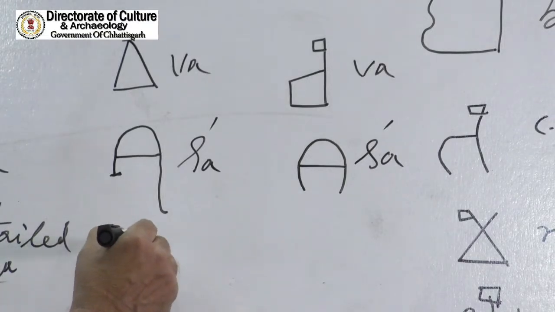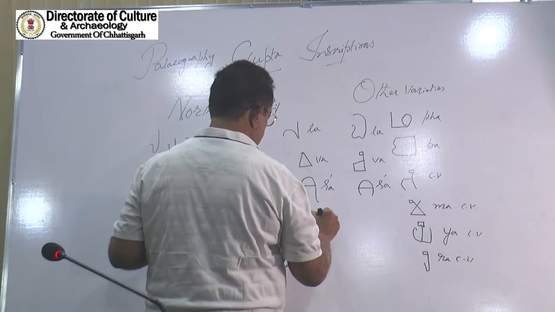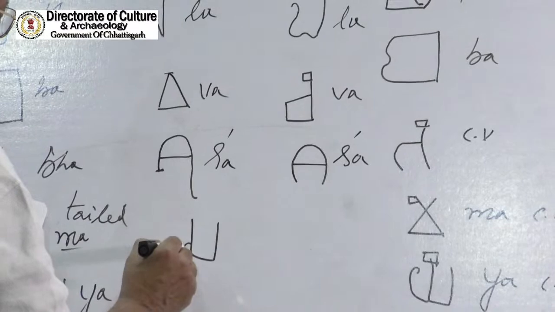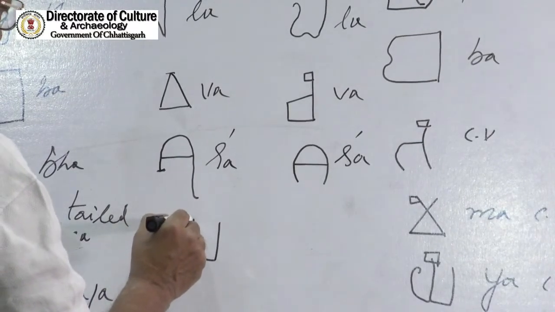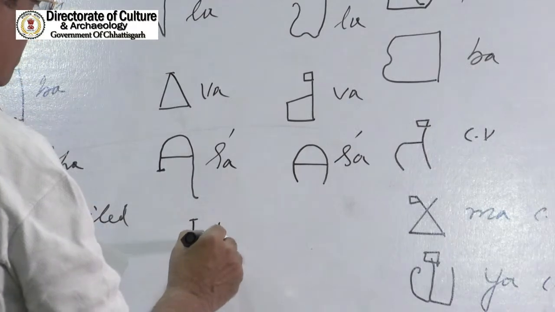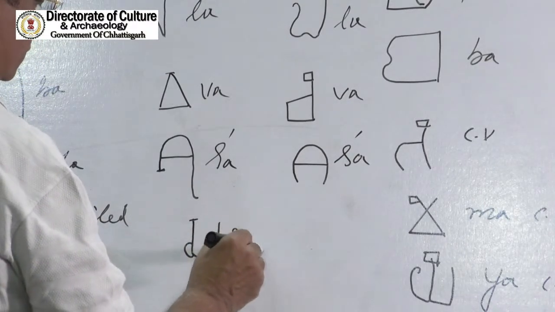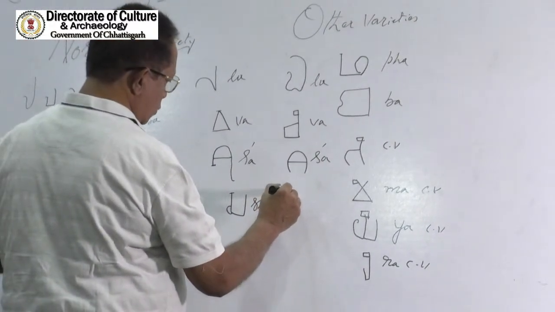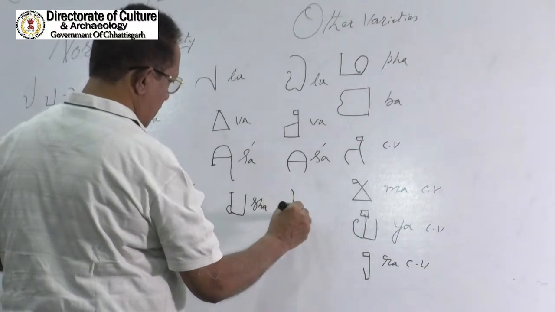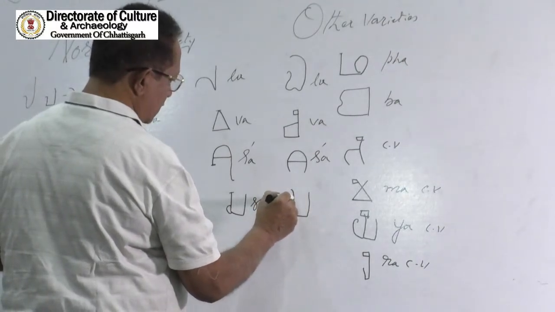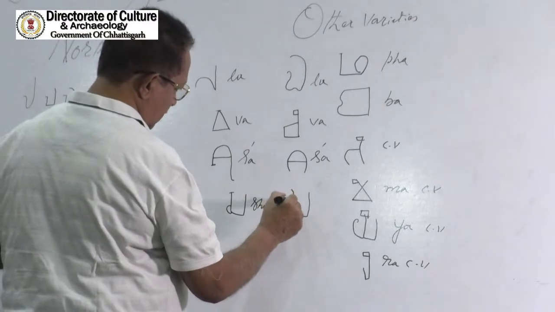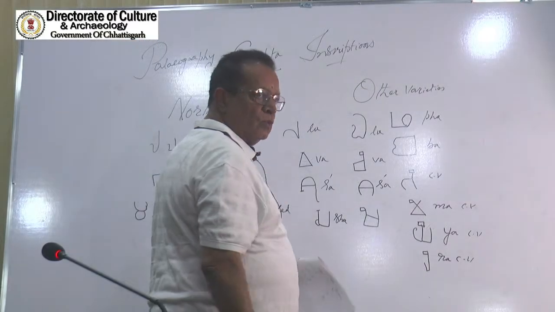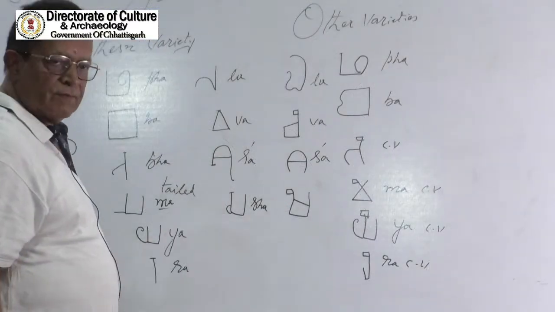And Sha is with a stroke, and they attach a small box. This is Shanmukha Sha. Here they retain the same form as you find in Kushana and Kshatrapa, where a stroke goes like this and a horizontal stroke connects both the ends, and then they form a small box. So these two varieties you find in the northern and other varieties.